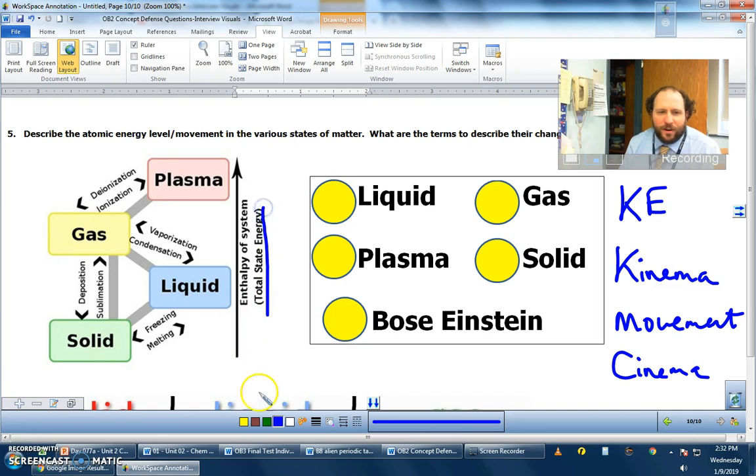So, if I'm looking at solids to liquids to gases to plasma, and I see this over here, this total state of energy, if the energy is increasing as I move from each one of these states, the particles are also going to change and behave a little bit differently. If I'm to number these from lowest to highest, starting with the Bose-Einstein as a number 1 that's very, very cold, then go to a solid, then go to a liquid, then to a gas, and then finally to plasma at the high end of the kinetic energy, I can apply this idea.